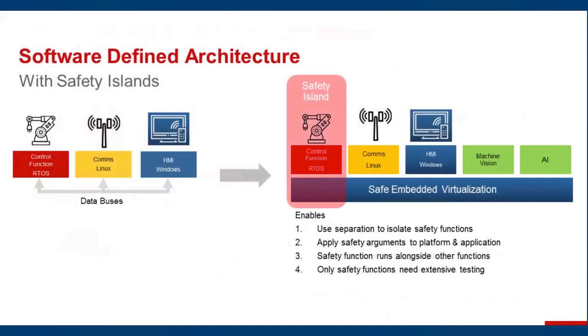Here we would test our system and platform software to support robust partitioning between applications and test and validate just the system software and functional safety applications. Our remaining applications do not need such rigorous testing and can happily run alongside our functional safety applications. Any issues with the standard applications will not cascade to our safety application, as we have isolated that through hardware partitioning and our safety platform.